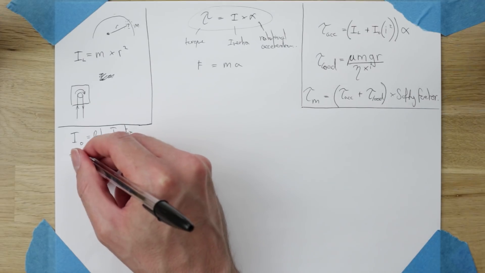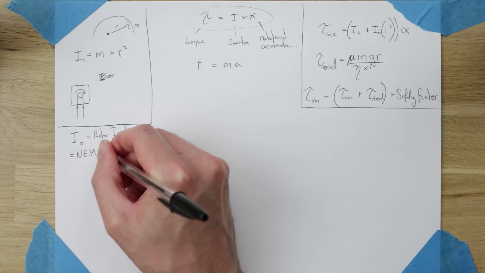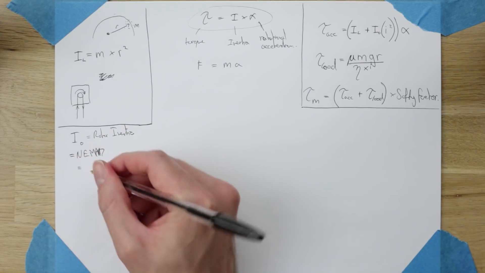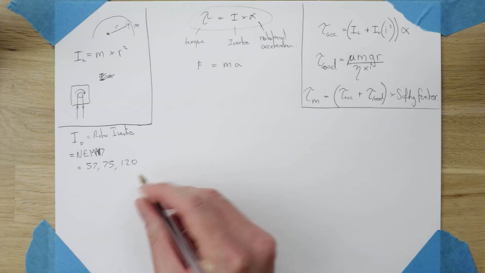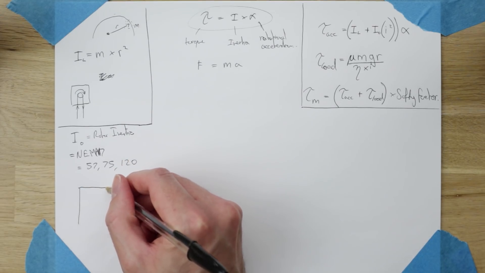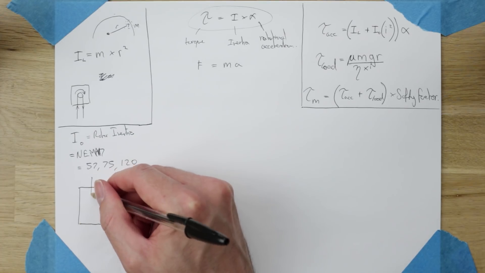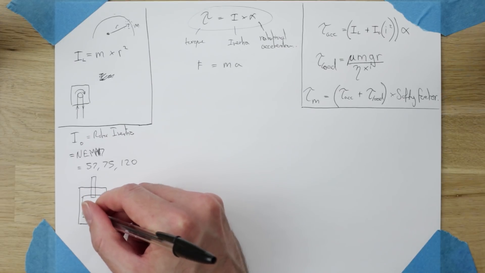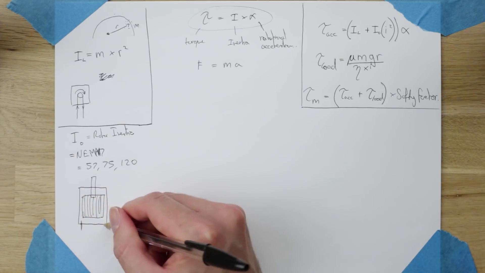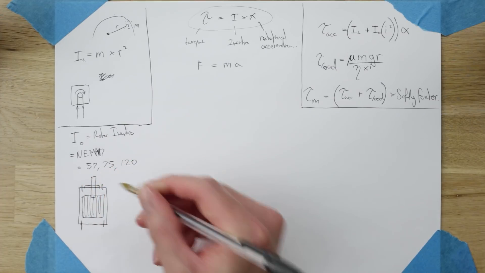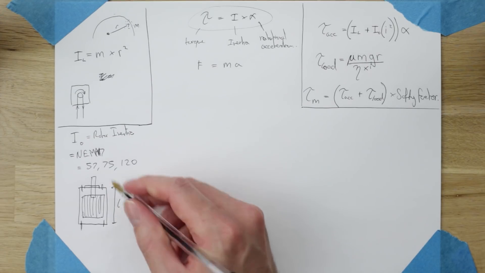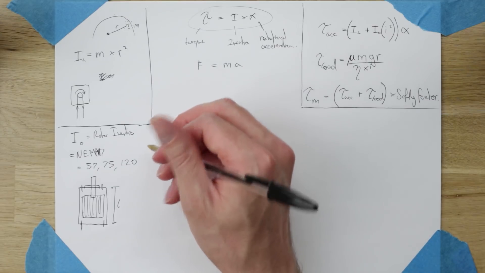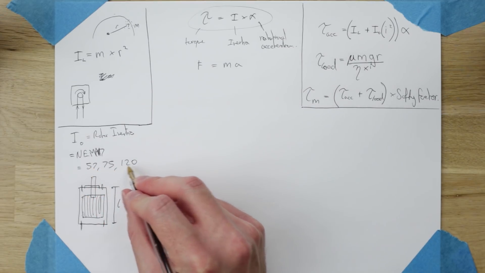But the rotor of inertia for a NEMA 17 is either about 57 or I think they go up to 75 or something, and then there's one at like 120. If you know what the edge of a stepper motor looks like, you have your spindle sticking out here, your rotor on the inside with all your magnets and things in, and then you have some screws coming in and this mounting face here. And this mass will depend on the length L of the motor. As the length gets longer its rotational inertia will also increase. So this is for a lower torque motor and this is for a higher torque motor.